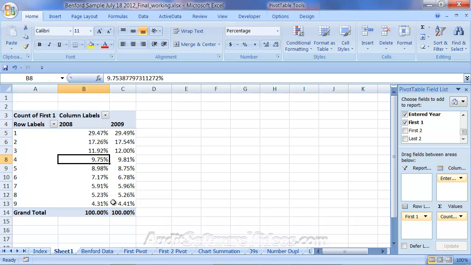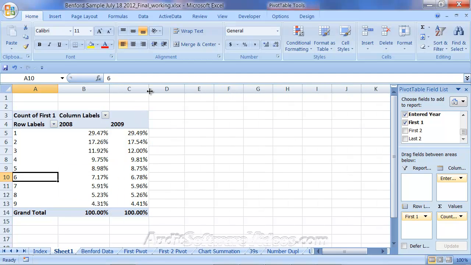It's like 0.03 off on the digit pattern 8 or 7 or 6 or 5, and that's what's really amazing about not so much Benford's law in this case, but just digit patterns in general, because we haven't even incorporated Benford's law into this analysis yet. So again, this was just calculating a percentage of the count in each year by the first digit.